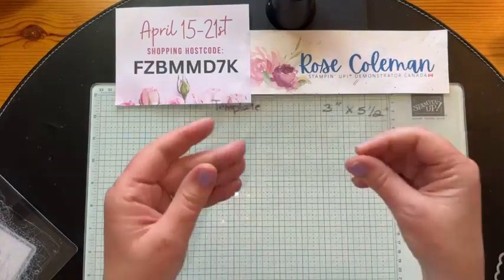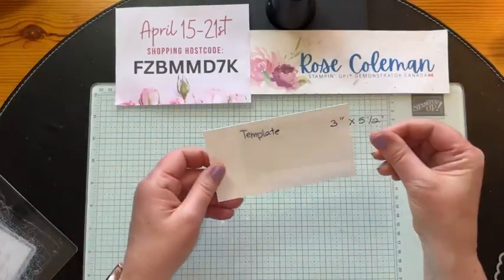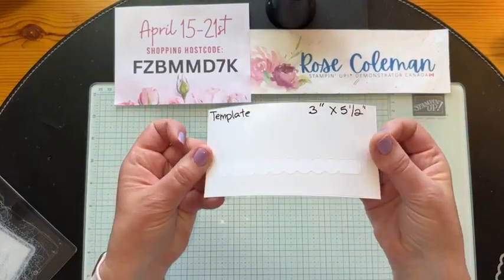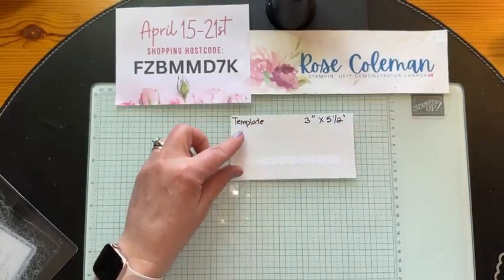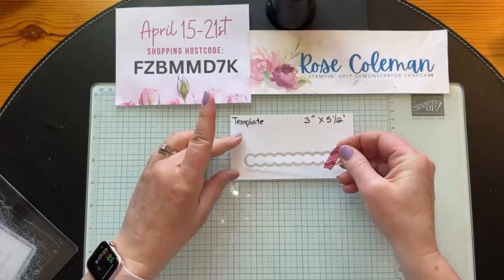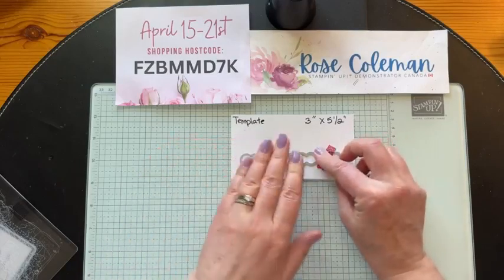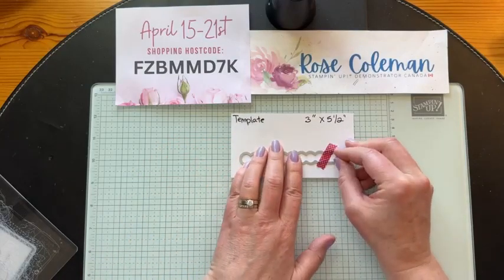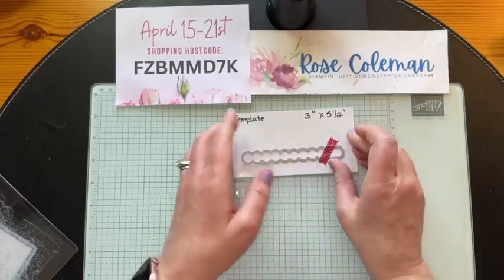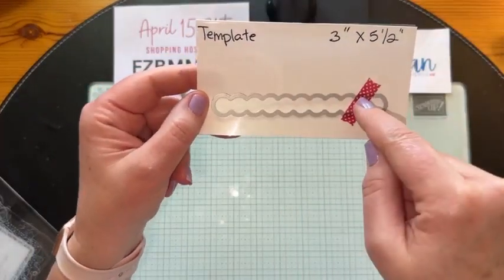So why would you want a template? Well, now when you go to make a card and you want to copy this card, you'll have your template to put on top of your white cardstock like this. Okay, so we're going to put that on top of the white cardstock. Then I'm going to take my die. I'm going to put this right on top of that cut that I just made, and you can actually feel it. The blades will go into position, and we're going to just use that washi tape to hold it in place. So now what I'm going to do is I'm going to cut this out of the white.